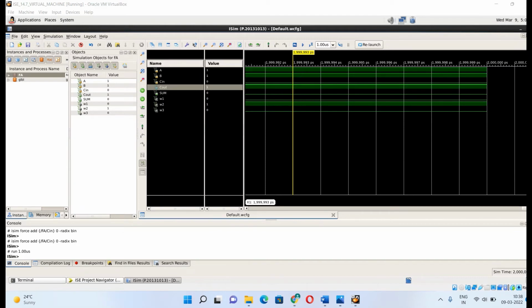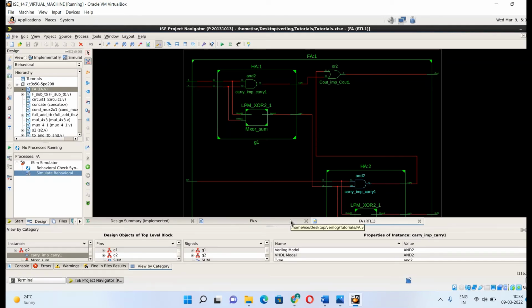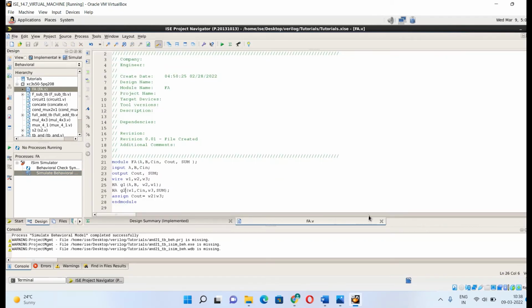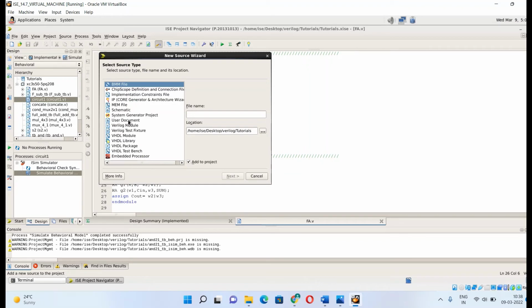Now we will see creating a test bench for the full adder. So we'll close this first. And close this RTL schematic. Now here we will take a new source, and for creating a test bench we will take Verilog test fixture and name it as test bench TB.